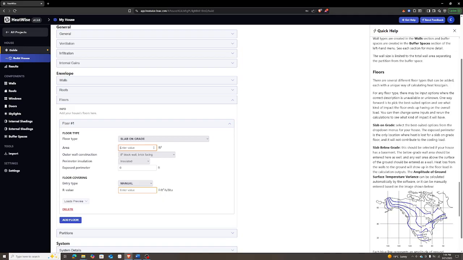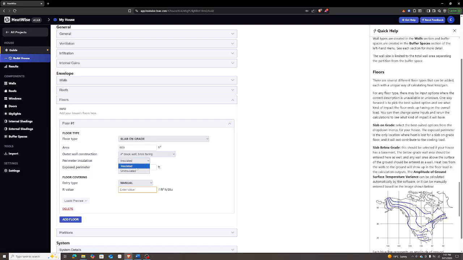This one's a little bit simpler, so you just first enter your area, which we would know from this one. Your outer wall construction, you'll see you've only got a few options here, and that's because there's not a huge difference between the different wall types if the wall types are very similar to each other. So it's just a few different major wall types for this. So we'll just go with the 4-inch block wall brick facing in this example.